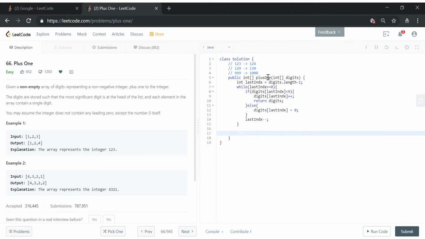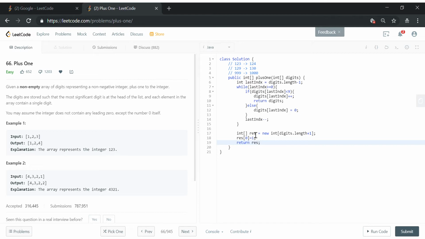And if you observe the pattern, here we just need one additional digit, right? So it's 3 digits, but we need 4 digits, so we will just take another array here. So let's take int res equals new int, and this will be digits.length plus 1. Okay, and here simply what we will do is just this, that's it, and we are done.